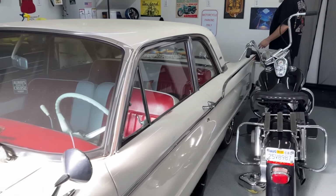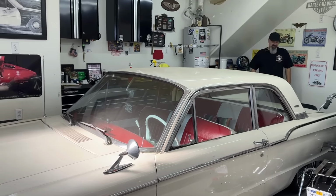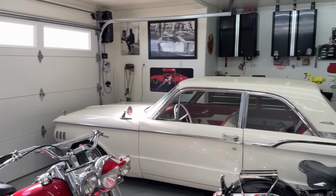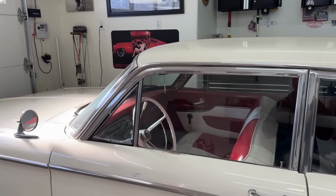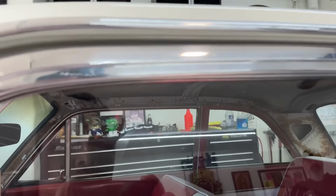The first year we finished it, she drove it to Santa Maria by herself. I took my truck and she took this car. And it was pretty crazy because it's the first time she had driven it far. And then she got caught in a crazy storm, in the rain, going up the hills. So I told her, hey, you went through the worst of the worst on your first trip. I still have to do the headliner. I haven't done it because to do the headliner, you have to take the front windshield out and the back window out because it wraps around the frame. So that's next on the list. We're going to do that pretty soon.